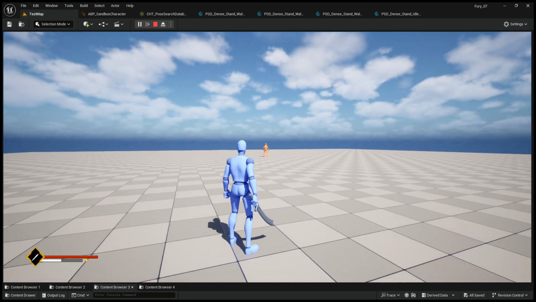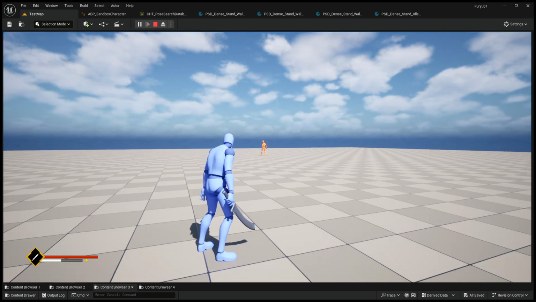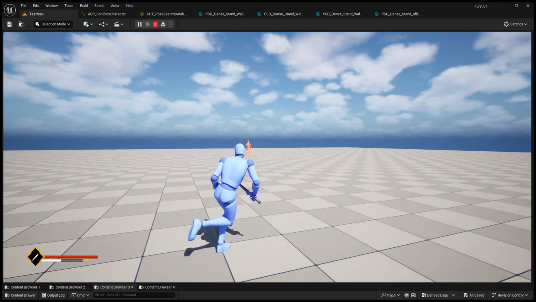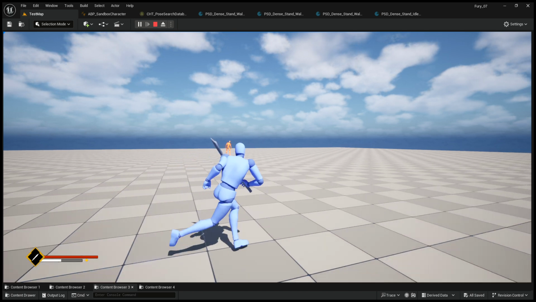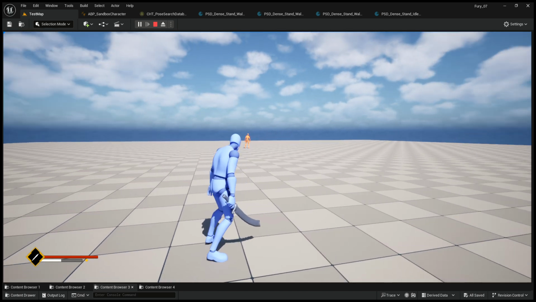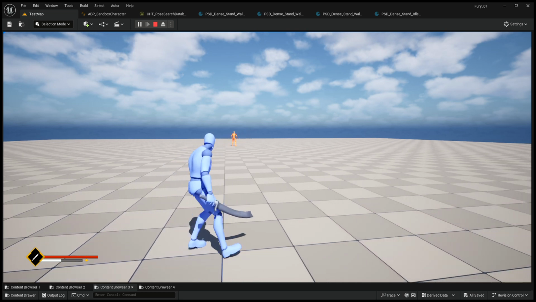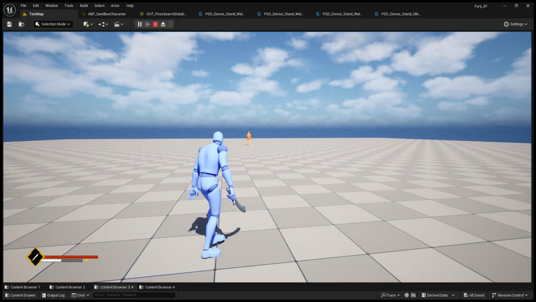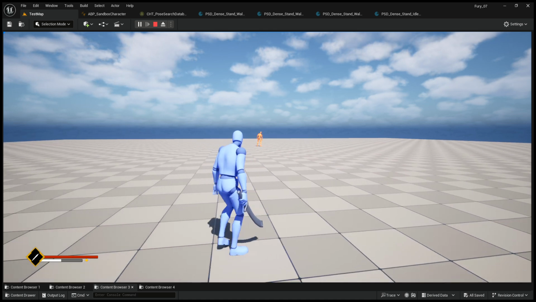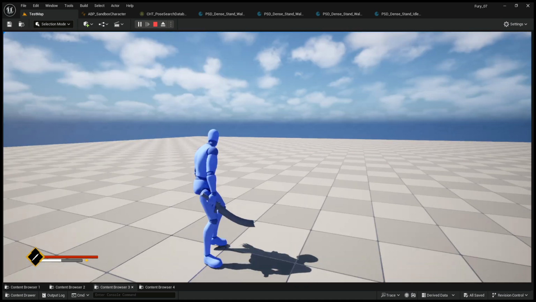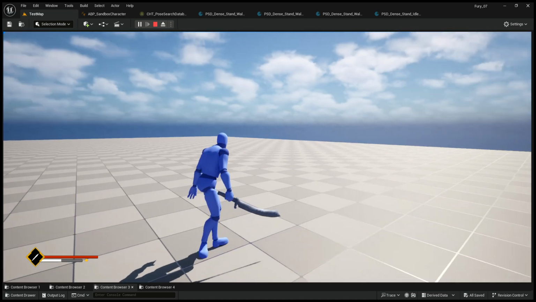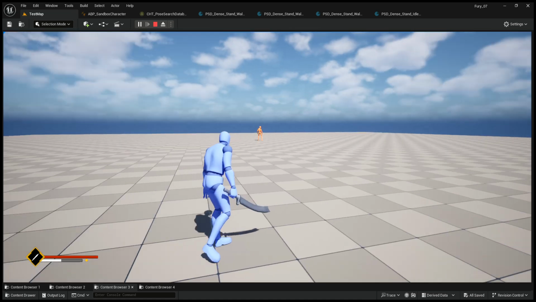When we go into the aim and when we block, he goes into this mode, and when you walk, he will strafe. Here I also integrated all the start, stops, pivots, reverse, everything, and also the turn in place, which looks really nice. You can see the foot placement is so smooth.